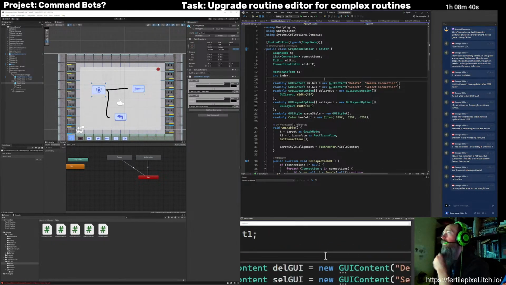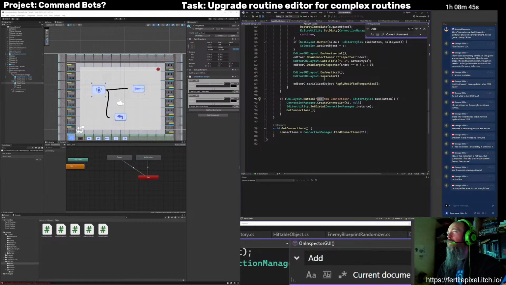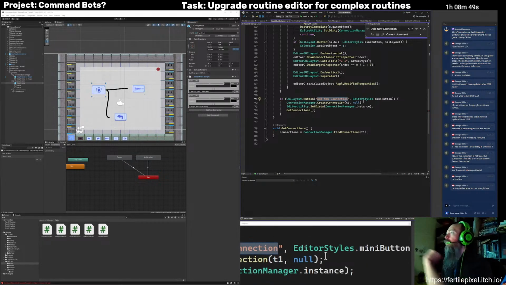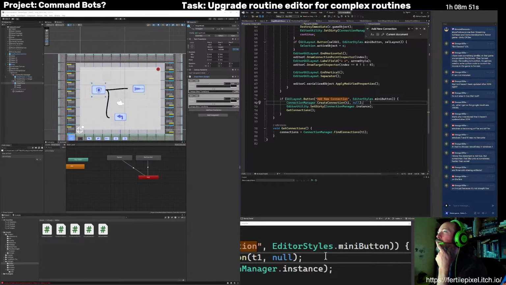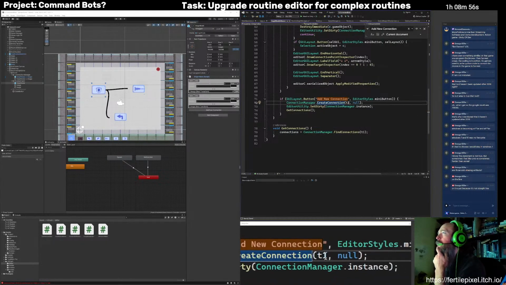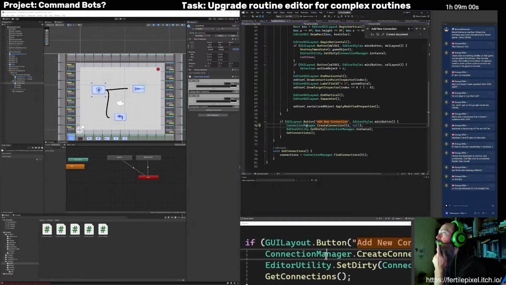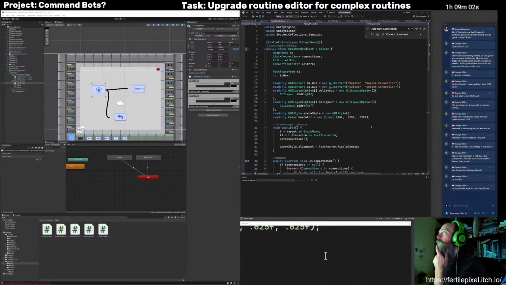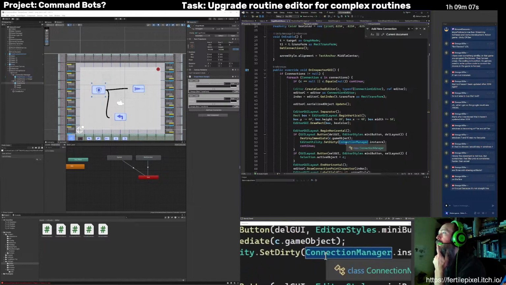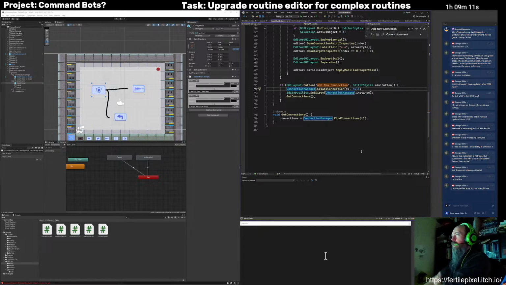Add new connection is a button we have. Connection manager dot create connection T1. No. Connection manager is defined where? So yeah, I think we're using connection manager dot create connection.